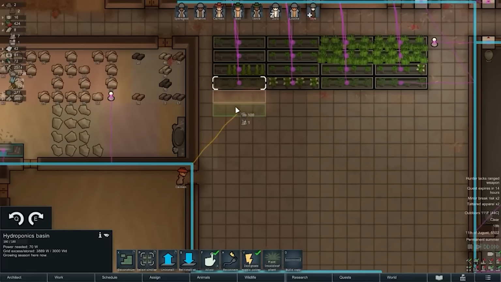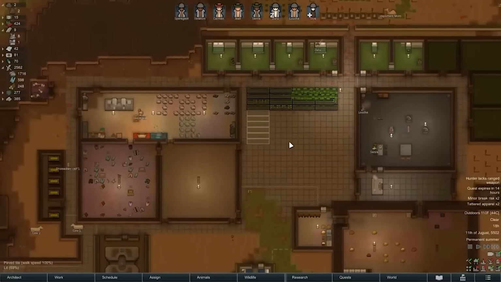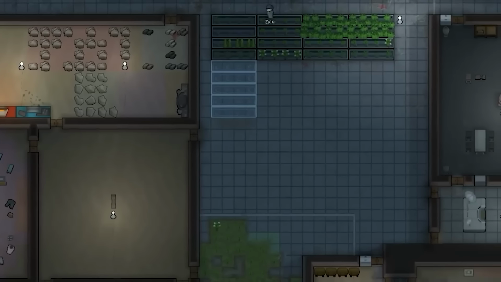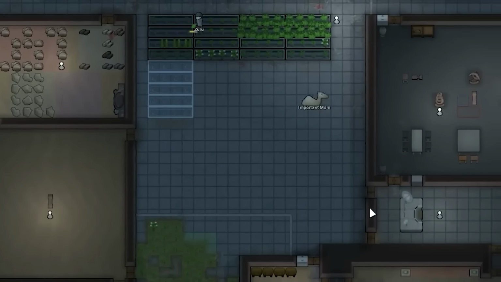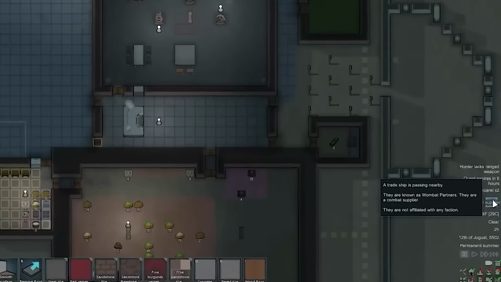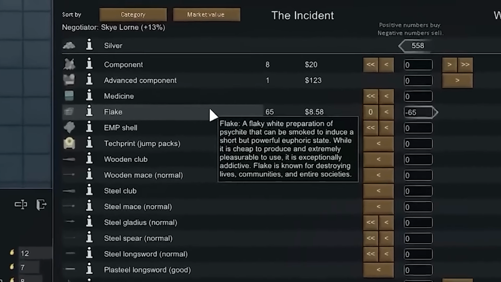Now here's something I've wanted to do for a good long while. A field of hydroponics basins. Oh, just you wait, it's nice. It's gonna be like our own little meadow of psychoids, smoke leaf, and hops. Technology. It means a lot to me. It's like our own bountiful botanical garden. Wombat Partners arrives. I trust that. We give him the good stuff.